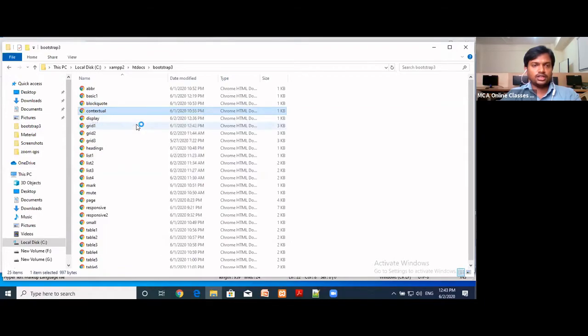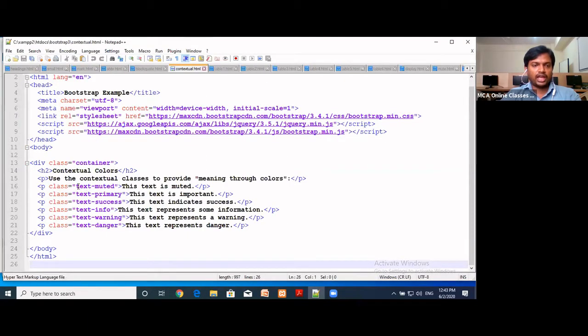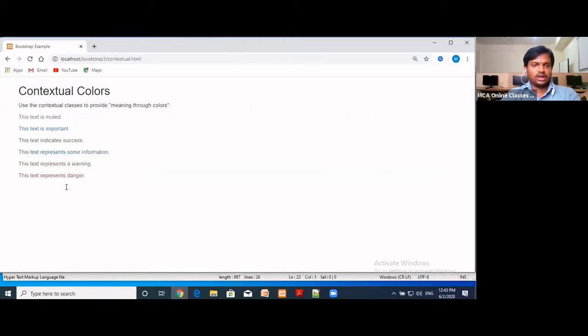In emphasis classes, we have text muted, text primary, text success, text info, text warning, text danger. These are the emphasis classes that provide different colors to the text. This is the output of these contextual colors, or we can call them emphasis classes.